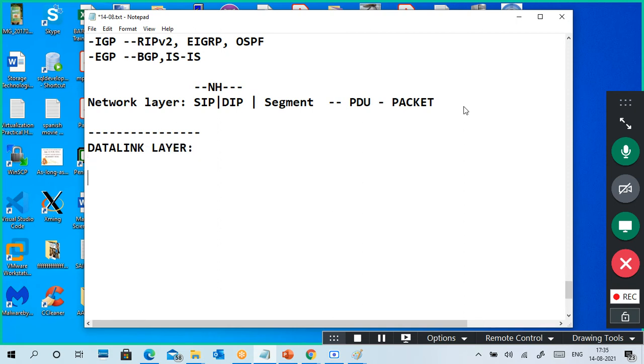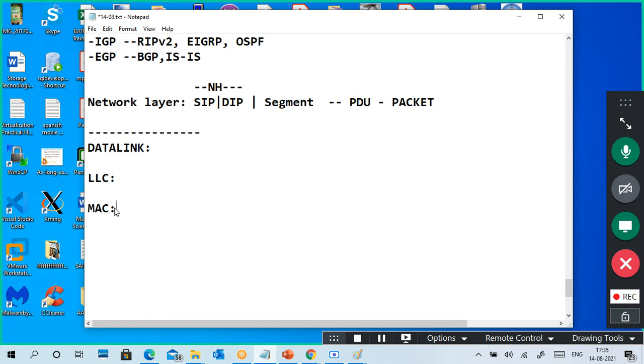So what is this data link layer? The data link layer contains two sublayers: one is the LLC layer and the other is the MAC layer. LLC is first, then MAC.